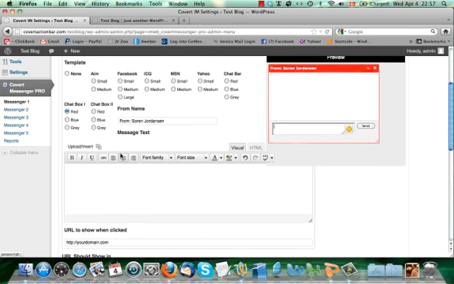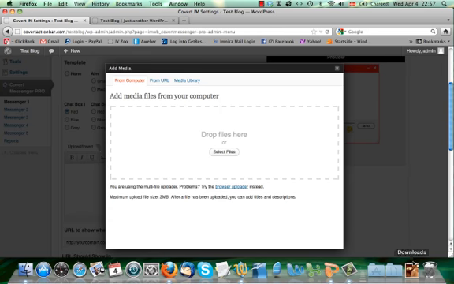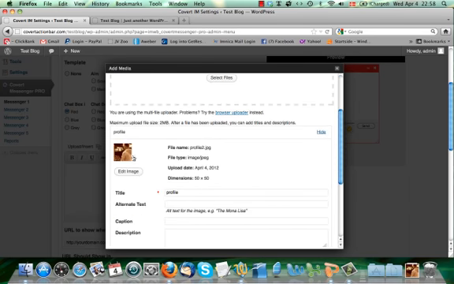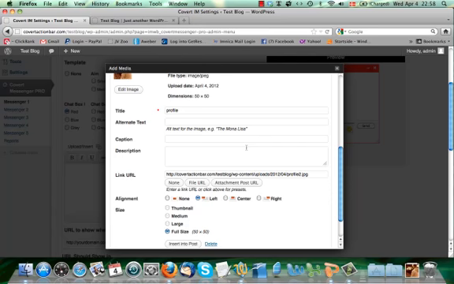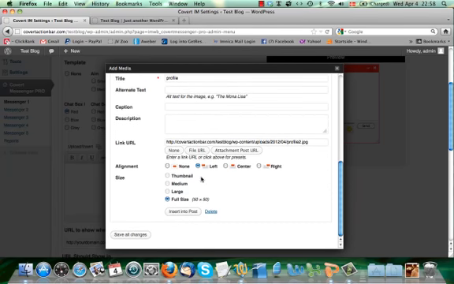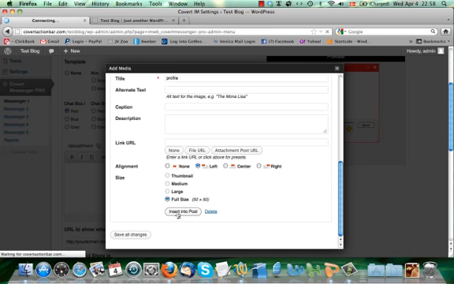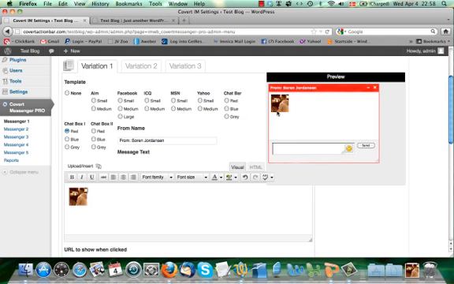Now, first thing I want to do here is insert an image, and again, this is like the post area in WordPress. You click the little camera music note thing here, that's the add media button, and then you drag something into here, and in this case this is actually my Facebook profile picture I dragged in there. Now what you want to do down here is make sure it's aligned left. Probably want to remove the link so the image doesn't link to itself, which it does by default, so I'll click none there. And then you can choose sizes in here and just choose insert to post. And bingo, I've inserted an image into my post.